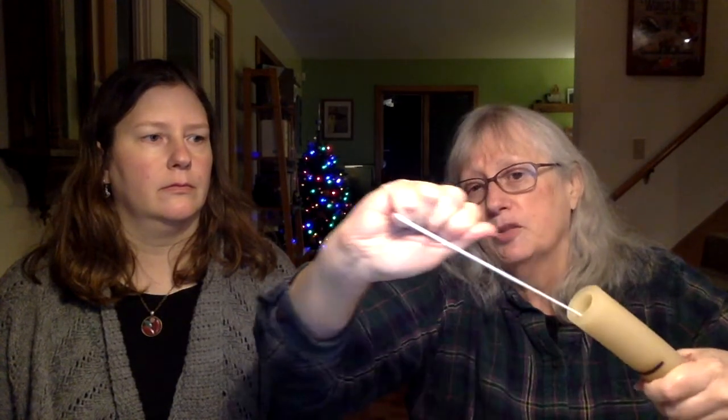Right, because there's no predefined hole here. Well, there is a little tiny one. You kind of have to find where it is, but it closes up so that the mold won't leak. Right. So it's a tiny little hole in there. And what most people do who make these on a regular basis is they use a long piece of wick. So I can pour this candle, and when it's hardened up, I just pull it out, and then my mold is still threaded. And then I can pour another one and pull it out some more like that. And it just makes the whole thing easier because you don't have to keep re-threading your mold all the time. So then you let these sit.